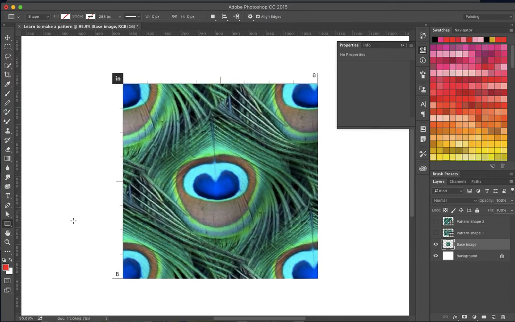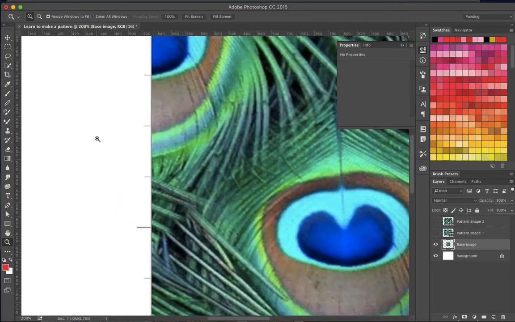The other way you can zoom is right here. This guy here, Z. You hit Z, and then you see this little plus inside the magnifying glass. We can zoom in. Every click zooms in. Now, if I want to zoom out, I just have to hold Alt.